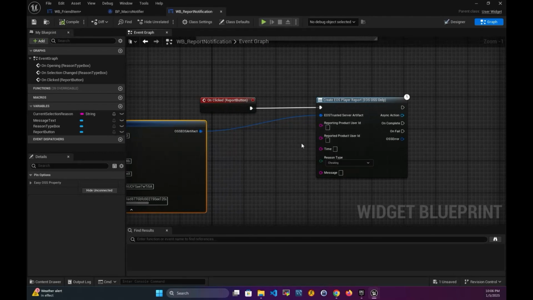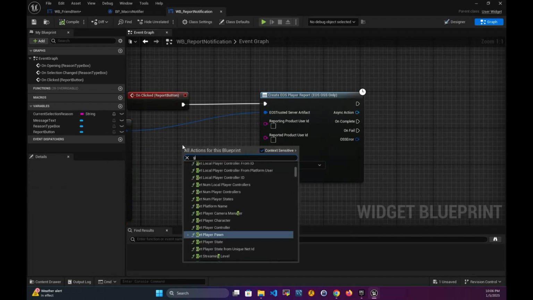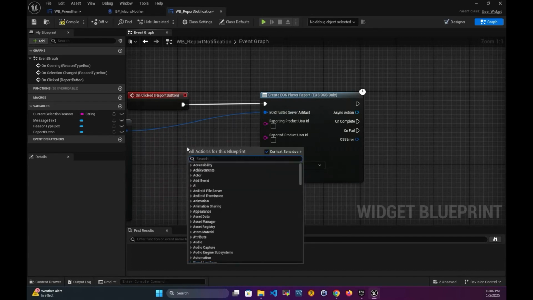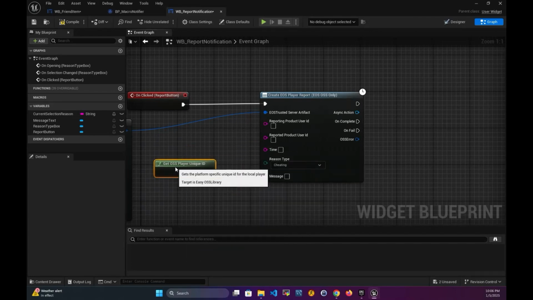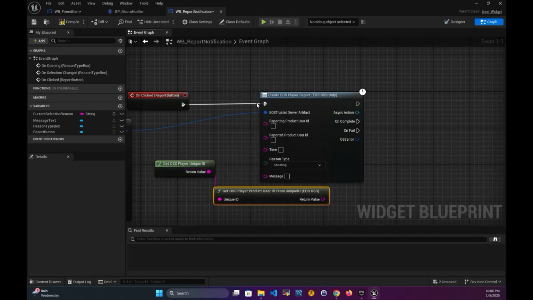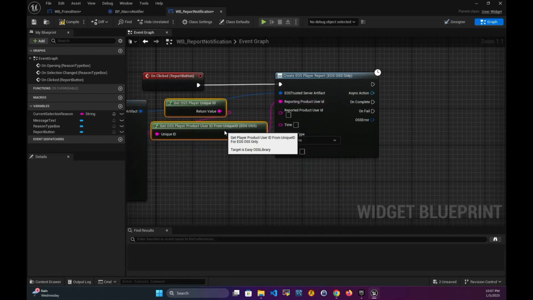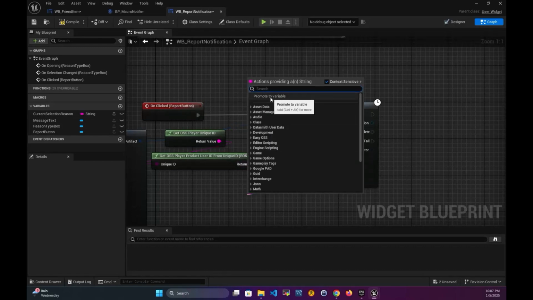The reporting product user ID will be that of the local player. The reported product user ID will be that of the friend according to my example.